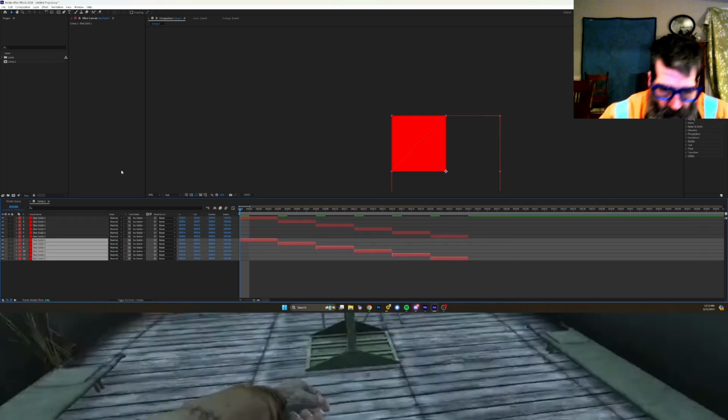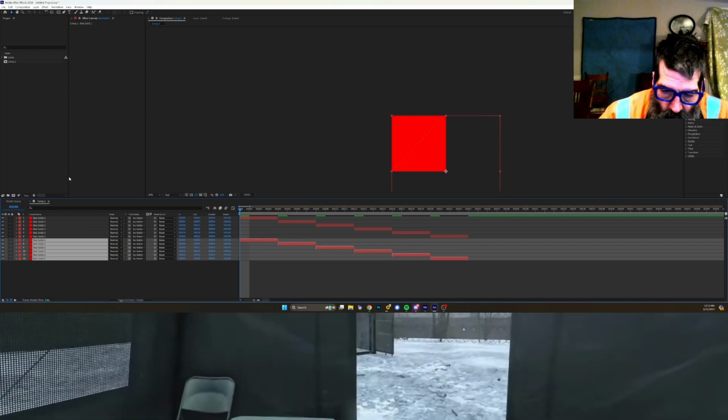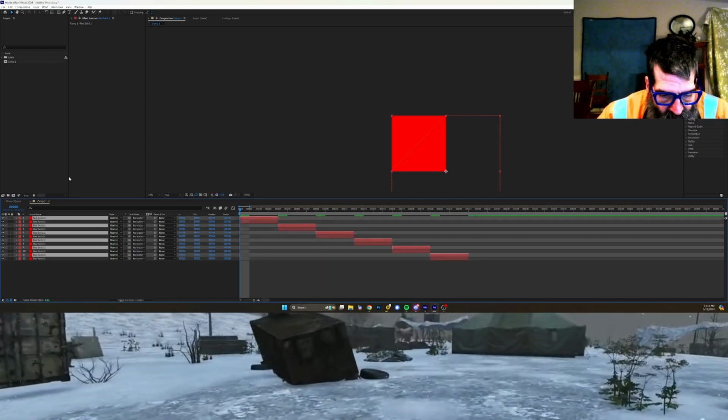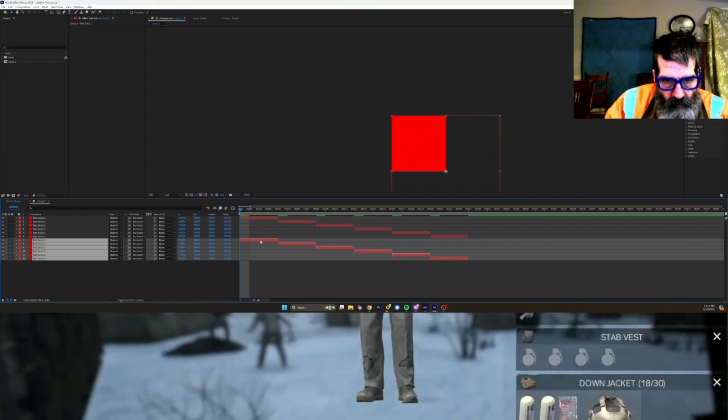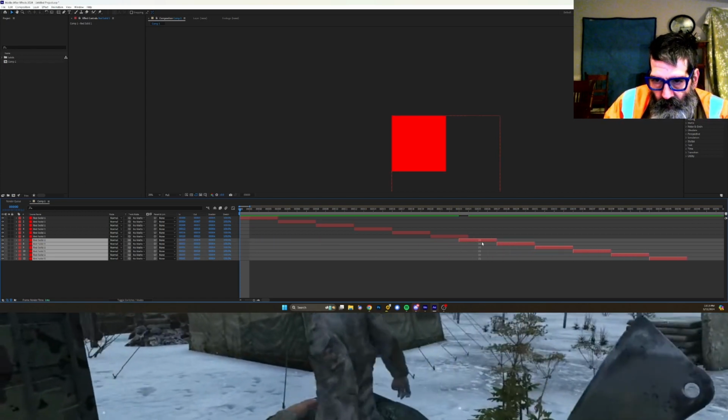Oh no, wait. Shift Alt. No. Control. If you do Control and then start bracket, it moves them all down. And then you just drag them to there.